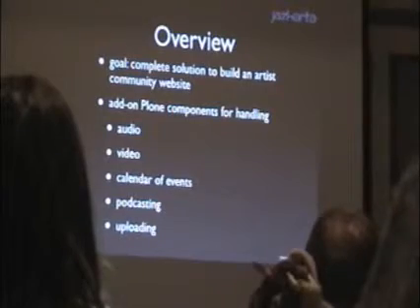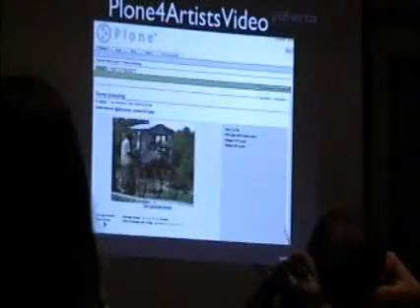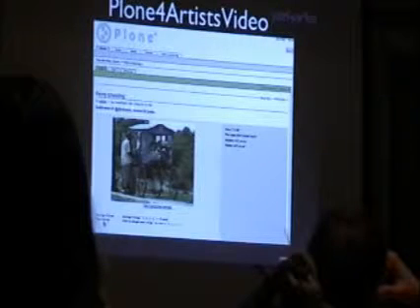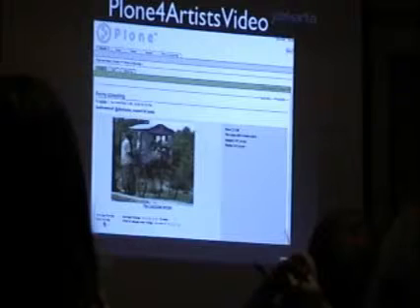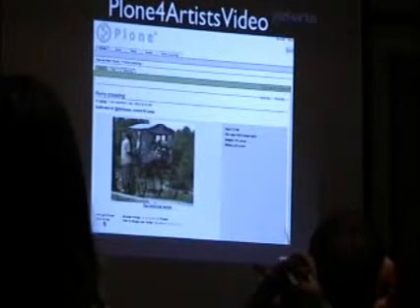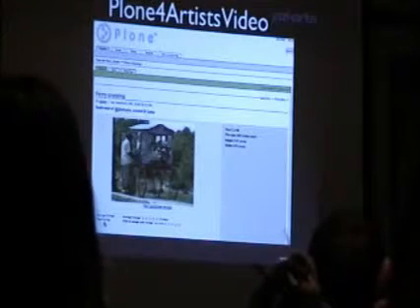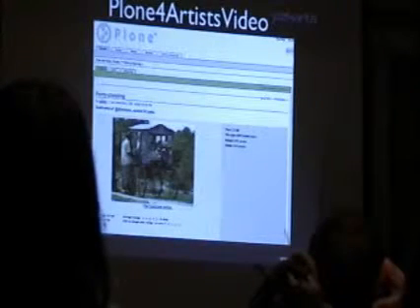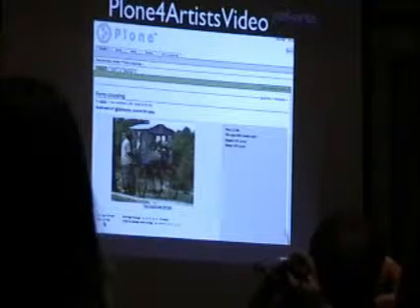So the video component, which is the most recent product we've been working on, I'll be talking more about this in my talk tomorrow, which is about the making of Plone.tv, which uses this product very heavily. But for now, I'll just show the screenshot. You can upload QuickTime, Windows Media, Flash, Real, MP4, a bunch of different video formats.